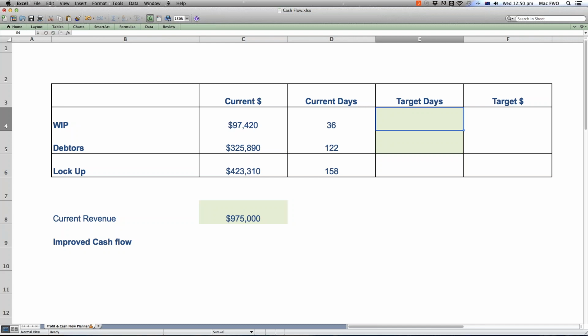So what that produced for them was WIP of 36 days, which is pretty good. It meant they weren't carrying more than about a month's worth of work in their WIP. But importantly, their cost agreement said they were going to bill the clients every month for the amounts in WIP. So at the end of every month, that WIP balance should be zero. So they engage a client a certain way, do something different in the business, no wonder they're getting the results that they got.